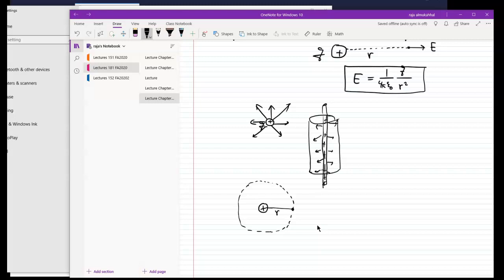So now if I ask the question, remember we call that what? Gaussian surface. Okay, now what is the direction of the electric field at the Gaussian surface? Well, it's outward. And what about here? It's outward. See that? And here, it's outward, and so on. Remember, it's a sphere, and therefore the electric field here, here, and here is basically the same.